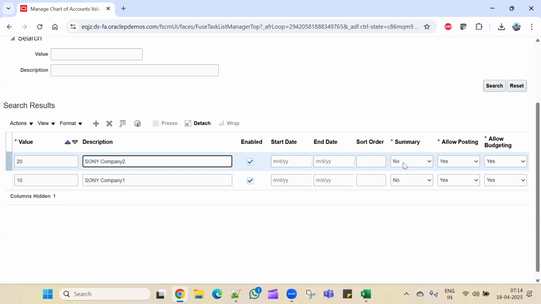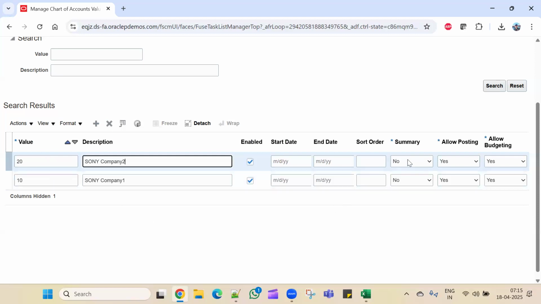Okay. Summary flag should always be no if you are doing financial transactions using these values. If the summary flag is S, then you cannot see these values in the front end.